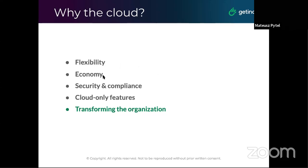There is the economical aspect. As I mentioned, the resource utilization, but also all the savings we can make by having the cloud provider handle the dull tasks of managing the infrastructure. This is a very important cost factor for a lot of businesses, and we can maintain our budget in a very flexible manner because we don't need long-term commitments. We can test things quickly. If something doesn't work the way we want, for example, we want to close a specific region, or we want to shut down a specific feature, we don't have a problem with what to do with all those resources that are now freed up, because we won't pay for them.